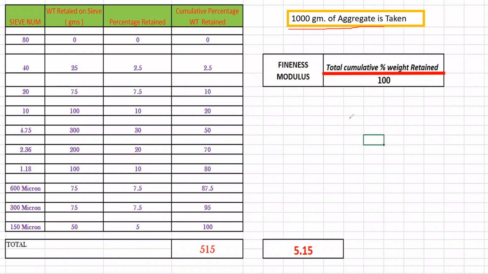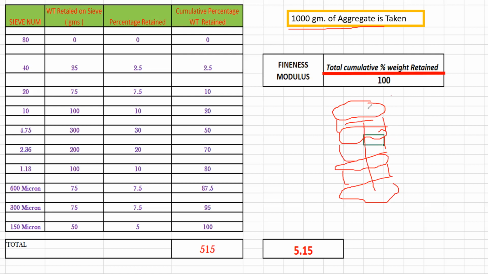You'll be arranging an 80 here, and after 80 you're going to arrange the 40 sieve below that. Then you're going to arrange the 20 sieve, then you're going to arrange 10 sieve, and in this way you have to do that. Once you arrange that, you have to shake this with the help of a sieve shaking machine, or manually with the help of hand. As a result of that, what is going to happen? The aggregates which are smaller in size try to settle down, and which are bigger in size try to remain in the same position, right?